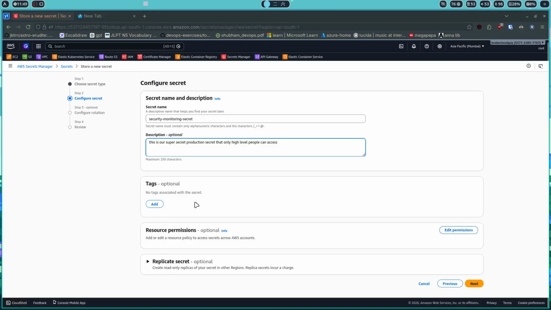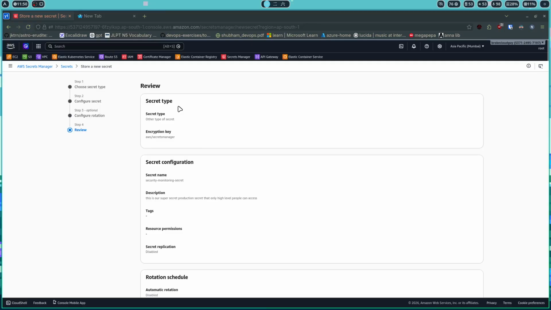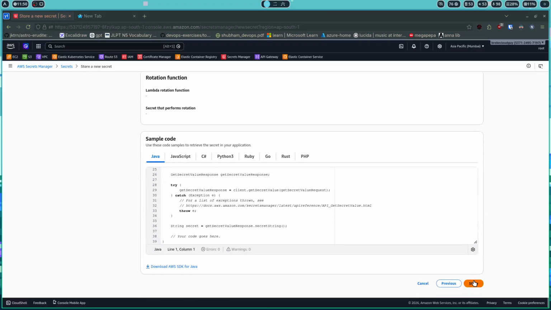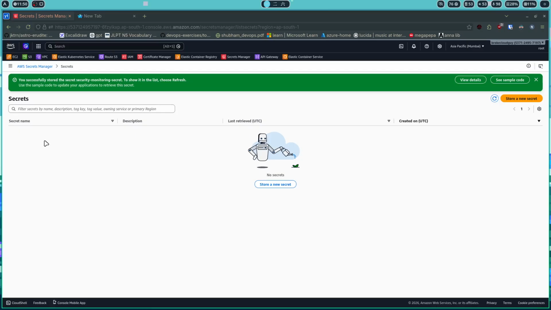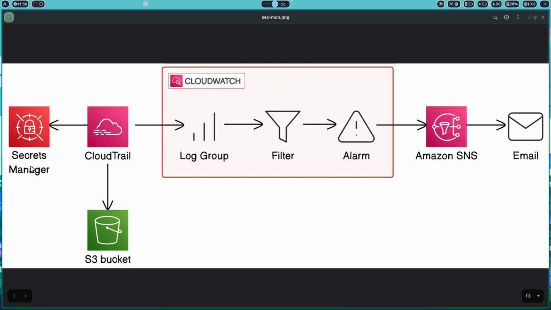Now we don't have to do anything here. We are not using rotation and all, so this is a very simple secret. There is nothing to explain here, and so our secret is created now.